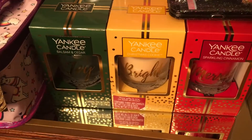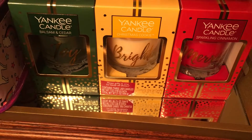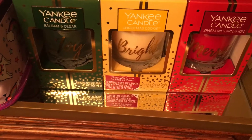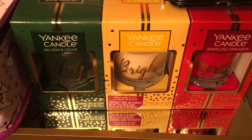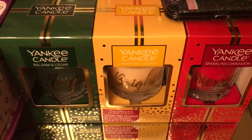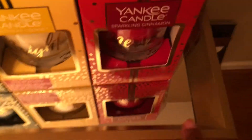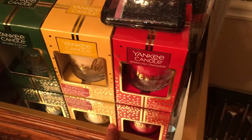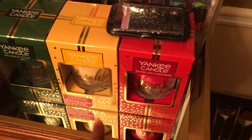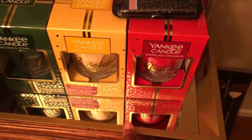The first thing I want to show you is this Yankee Candle Set, and I really, really loved it — I was so surprised to find it. It was $11, normally like $22 or something like that. Everything here that you're going to see was 50% off. I even got some trays here. My things are sitting inside of the trays, but these trays were normally like $20 and I got them for $5 — just a nice mirrored tray and I got two of these.